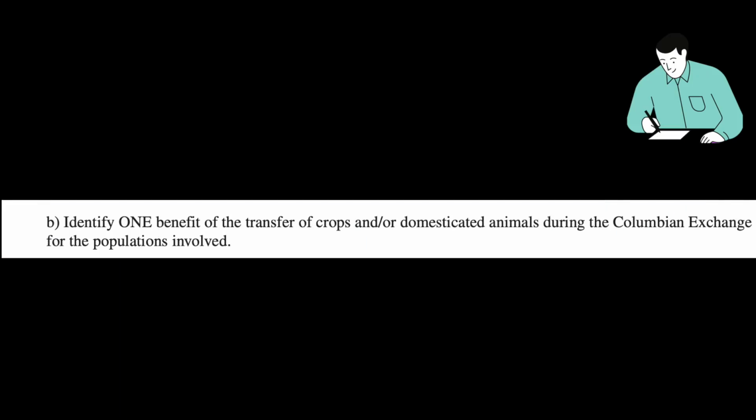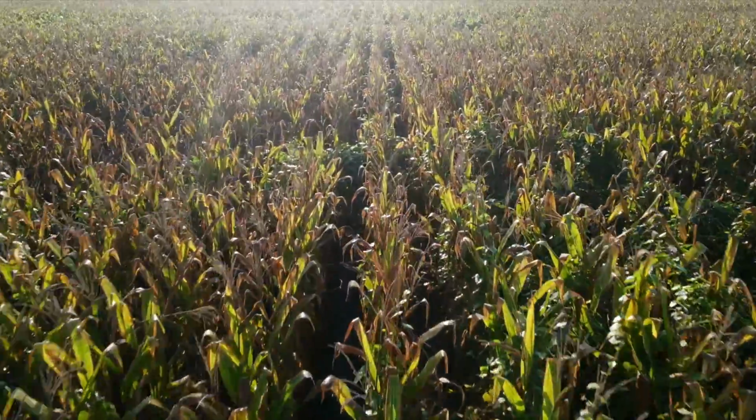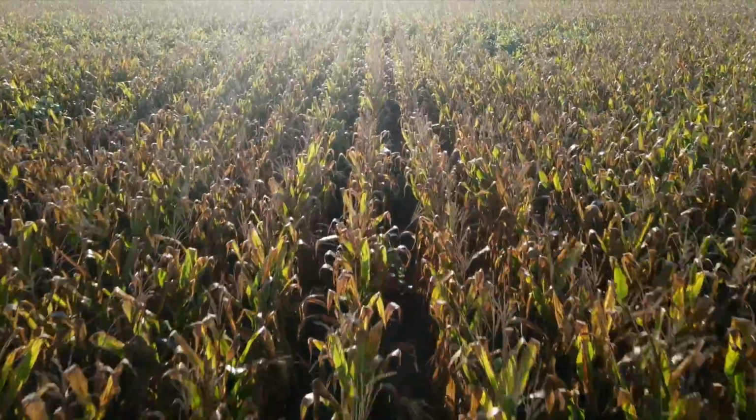For B, identify a way the transfer of crops and animals in the Columbian Exchange benefited the people. So my go-to here would have been all of the caloric benefits of the crops from the Americas to Afro-Eurasia. Corn alone was huge, but any of the crops on this chart would have gotten you the point here. I always like to say in class, more food, more calories equals more people. People today count calories. You used to count calories in the past, like I don't have enough, and now people have too many. Yep, any of that stuff would have been good here.